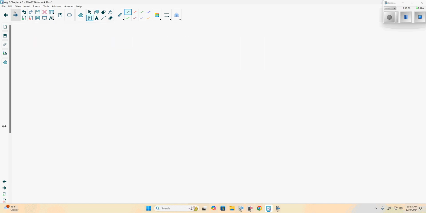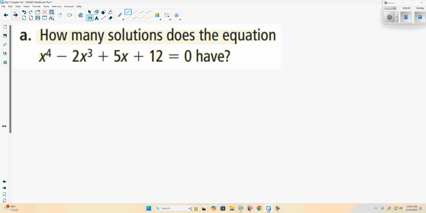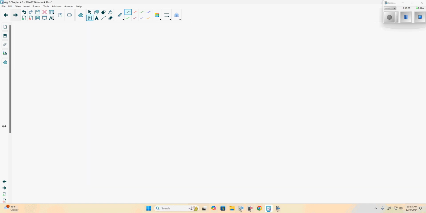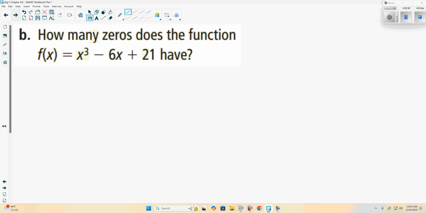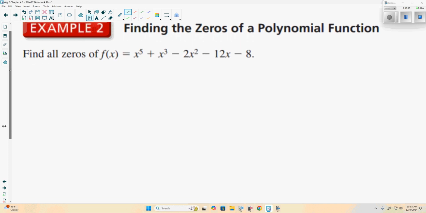Here, it has 4. How many solutions does this equation have? 4. How many zeros does this one have? 3. Okay. Now it wants us to find all the zeros. Now we actually have to do some steps in solving this here. In building up to this, when we went through solving these, we had different methods to get there, different ways to solve it. But the number of zeros that this should have, number of solutions this should have is what?